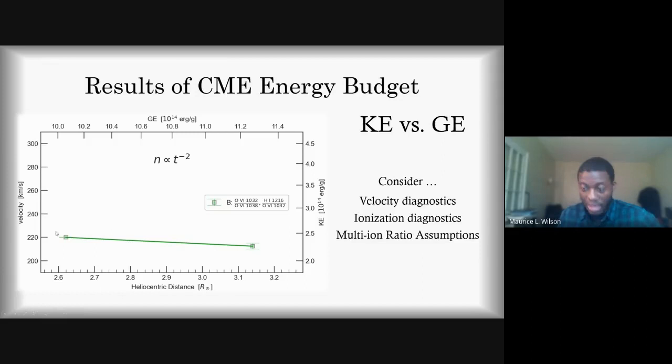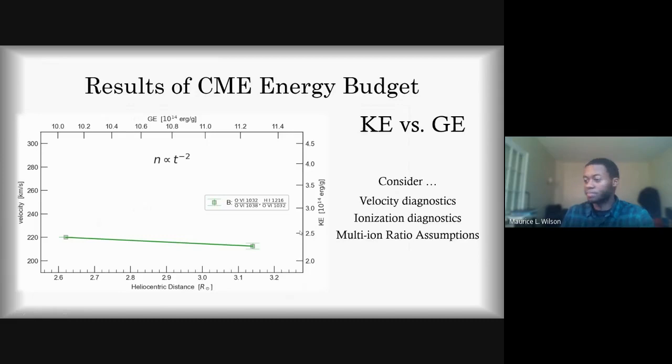The velocity is the exact same. Neutral hydrogen is moving at the exact same speed as oxygen six. They have the exact same density as a function of height. All of these things are the exact same. At least that's the assumption. And with that assumption, I'm showing you results that were in agreement with the data. So it's a fair assumption, but to be frank, there weren't many models that agree with it, but there were some. But just be mindful of those assumptions.